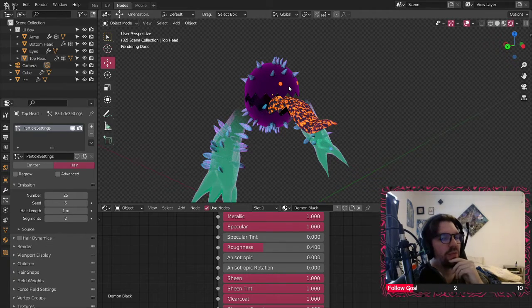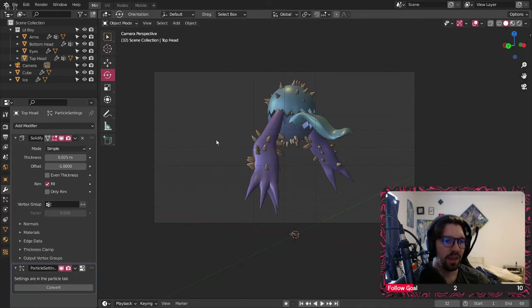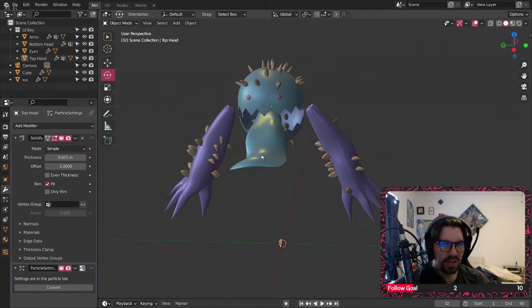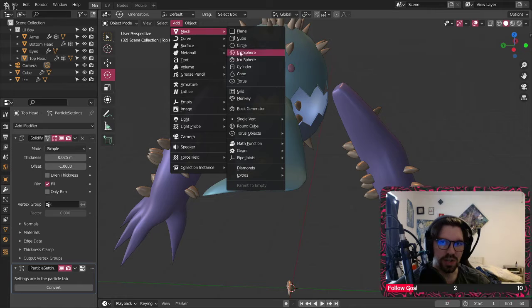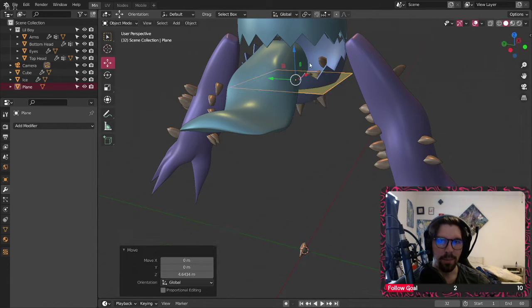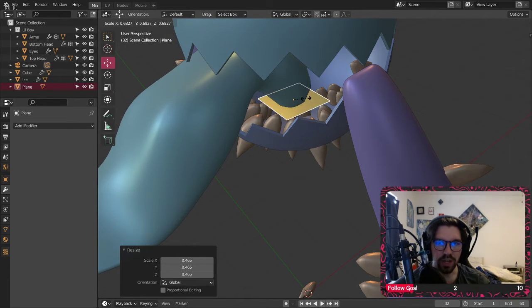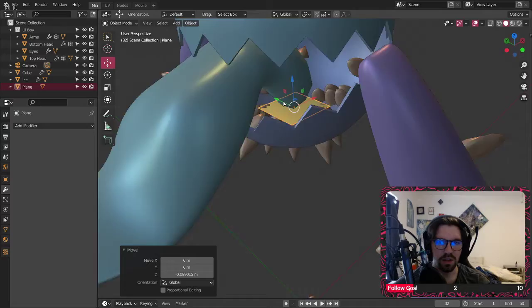I'm terrible at making fire. I don't necessarily want to make fire. Oh, I got one. I got a thing I can add. Let's go ahead and put a plane inside of its mouth. Same thing as I did the first time, but I removed that one, so we'll do this one. Pop you up right in here. We got a little plane. We got to make sure that you can't see it.